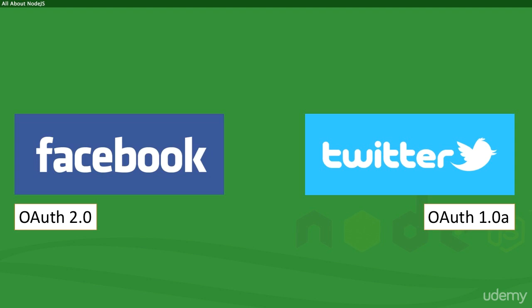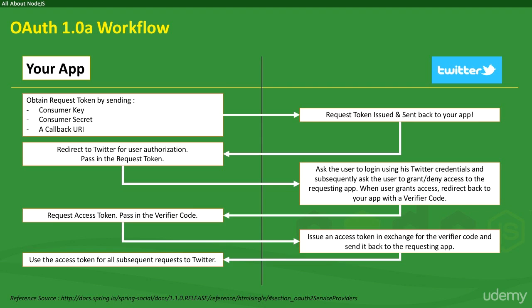So let's see how OAuth 1.0 and 2.0 work. They're a bit different in how they approach the process. Let's begin with Twitter's implementation of OAuth 1.0a. The first thing that you do is register your app, such as our ChatCat app, with Twitter. Over the next few screencasts, I'll demonstrate how this is done.